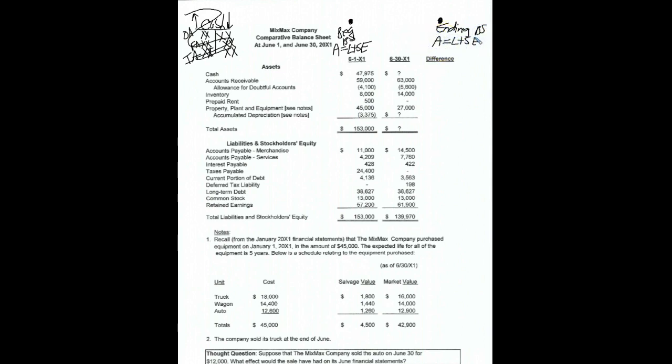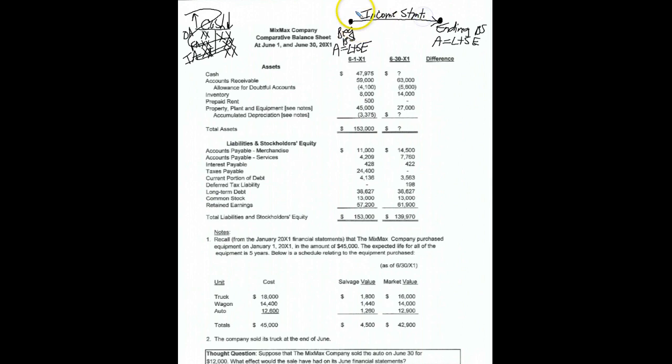Recall the balance sheet is at a point in time. Click, like a snapshot. Click, here's the financial position at the beginning of the period. Click, here's the financial position at the end. Now, the financial statements tell the story: what happened to these accounts from the beginning to the end of the accounting period? And that story is told through the income statement, because the income statement, recall, covers a period of time.